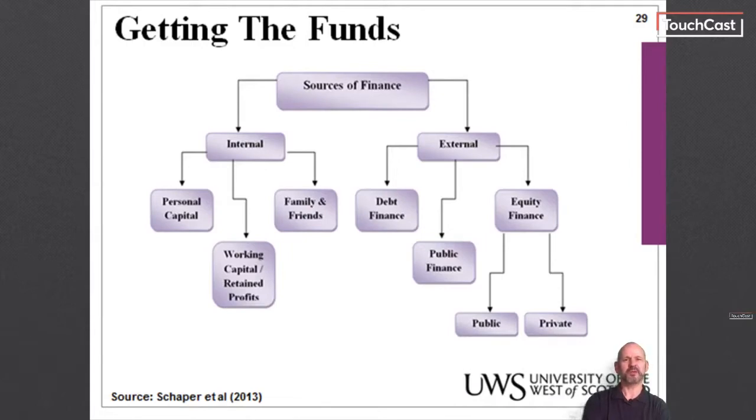But we can also obtain funding from friends and family, and this is a very common and easily accessed source of potential startup capital. Family and friends generally have a completely different motivation for providing financial support to a family member. Whereas a traditional lender such as a bank will be looking for a commercial return on their investment, the friend or family member is more than likely to be motivated by a desire to help out, although they may still want their investment repaid and may also be looking for a financial return. This is less important.